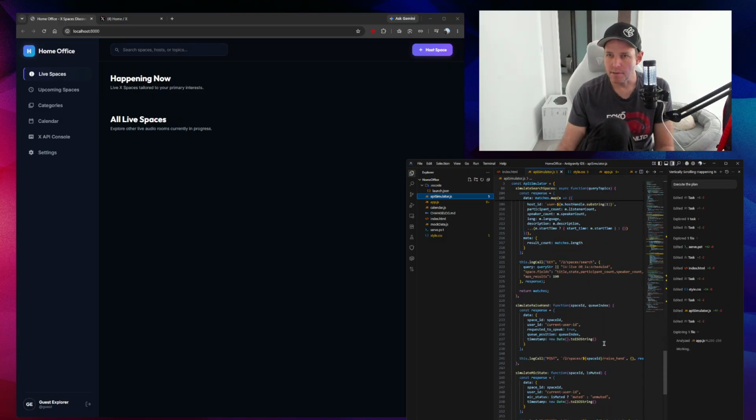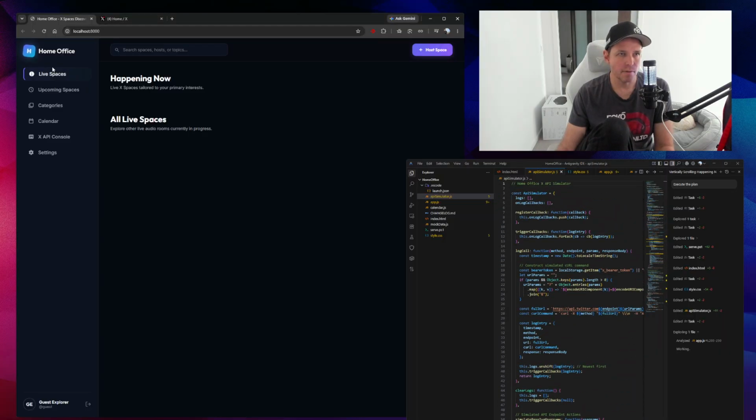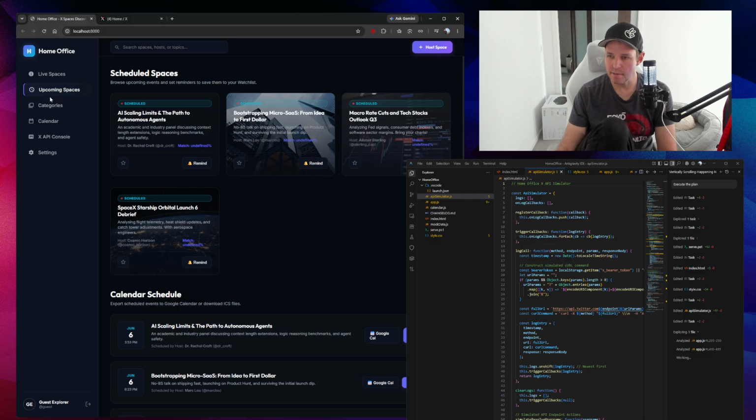Looks like it's writing all the logic to pull in stuff using the X API. Spaces, very good. And you'll notice that's blank, which is, I think, a promising sign.